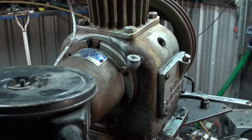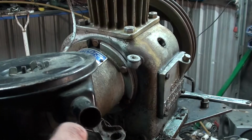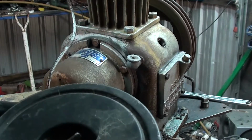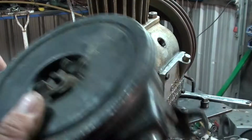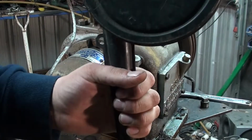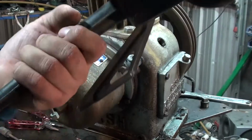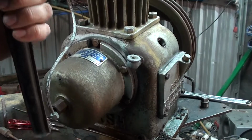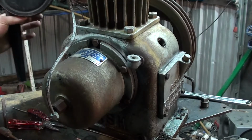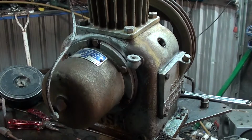And then on this one here, we're going to run a bit of heater hose or similar off that to a 3/4 inch barb fitting out of the compressor head to this. This will act as an awesome air cleaner, which can sit down like that and stop any rain or whatever getting in it, because this compressor is going to pretty much live outside. So it gives you a good setup like that, so it'll probably sit off to the side a fair way, just hooked up with the heater hose.